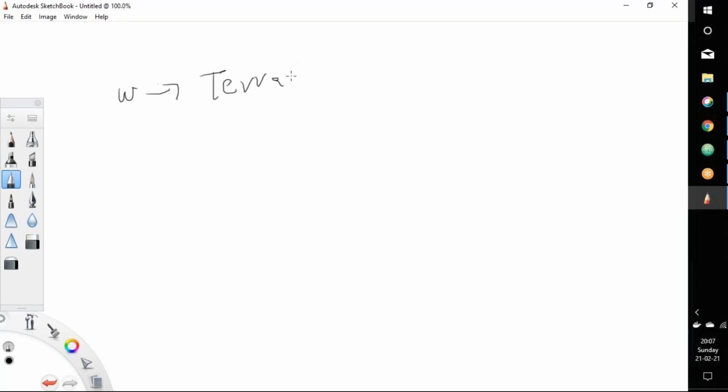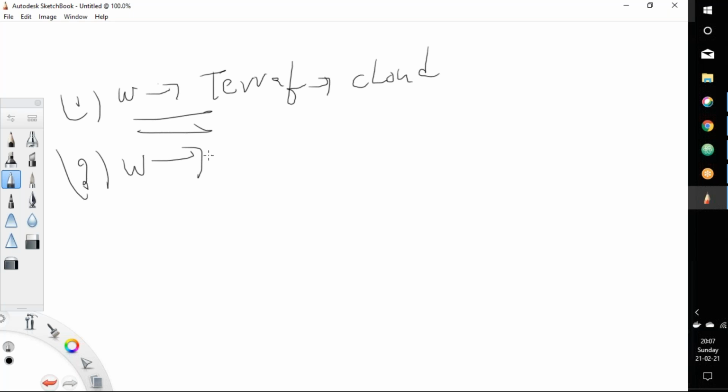When we discuss Terraform Cloud, we will be discussing the workspaces in Terraform Cloud. Today we will be discussing the workspaces in remote locations, how to configure the workspaces in the remote backend.